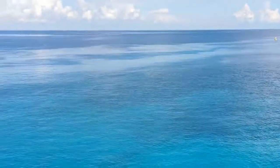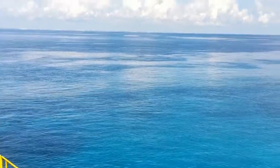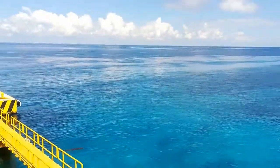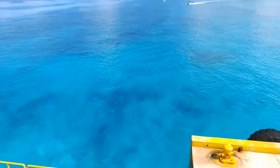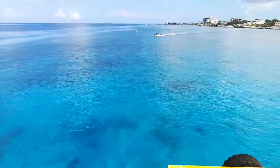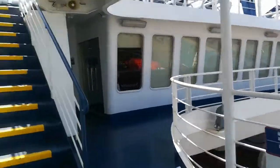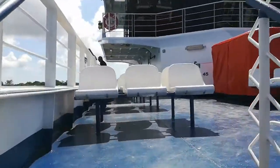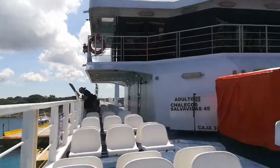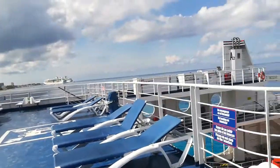Once you decide to come to Riviera Maya, if there is heavy rain or a hurricane, no matter which port you are going out of, there's no guarantee that this cargo ferry is going to work, because the government does not allow them to operate in dangerous situations. I'm going to leave a phone number where you could call and contact them to make sure that this cargo ferry will operate. I love to come to Cozumel and know that I had the freedom to move with my car anywhere.